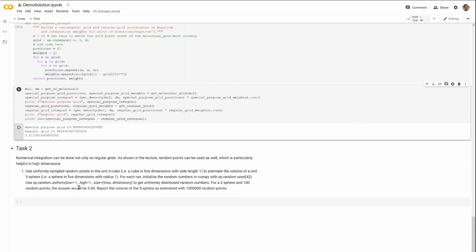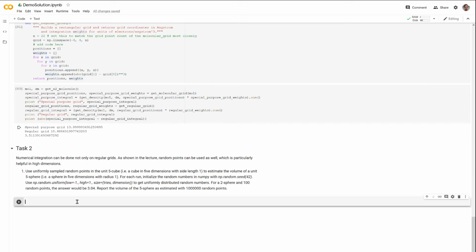Now for task 2. In task 2, the question was that numerical integration sometimes can be done by calculating random data points. We've seen Monte Carlo as one of the classes that does precisely this for integration.